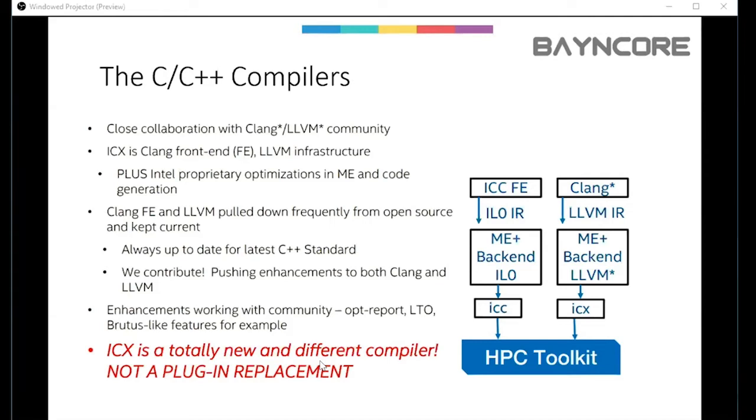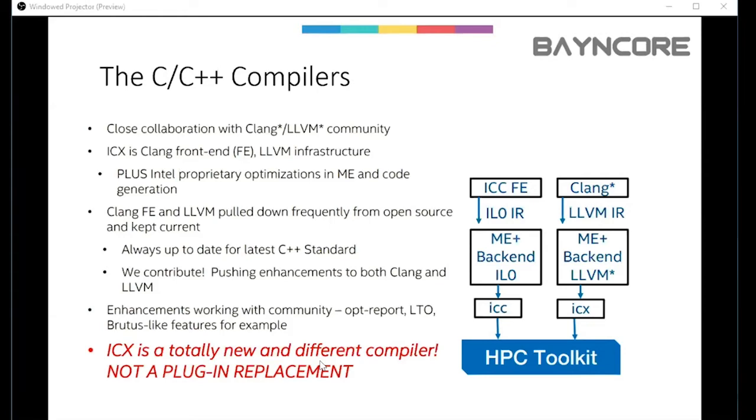Don't worry if you don't know what it is, or the compiler optimization reports and so on. They're in the classic compiler, but they're not available in the LLVM compiler, although Intel are doing some work to improve some of that. But the two compilers do work differently and have different front ends.